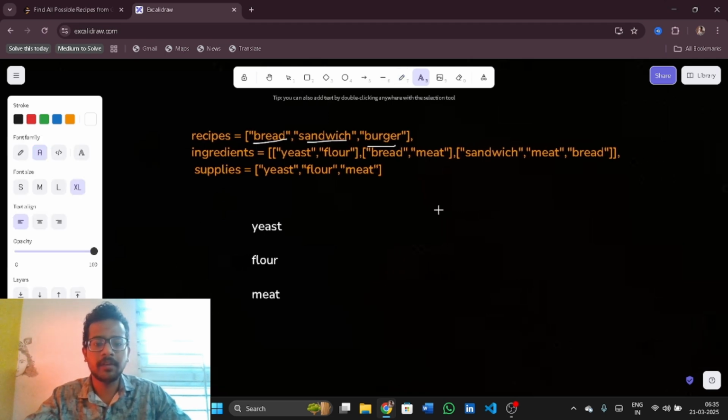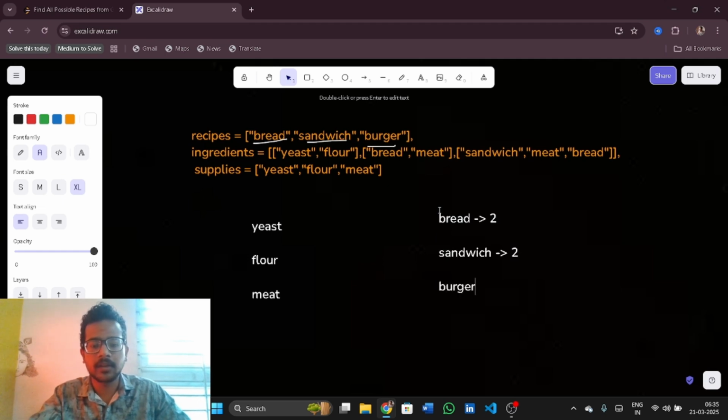First, let me write what things I need to make. Bread needs two ingredients, yeast and flour. And then sandwich, this needs two ingredients, right? Bread and meat. And then burger.